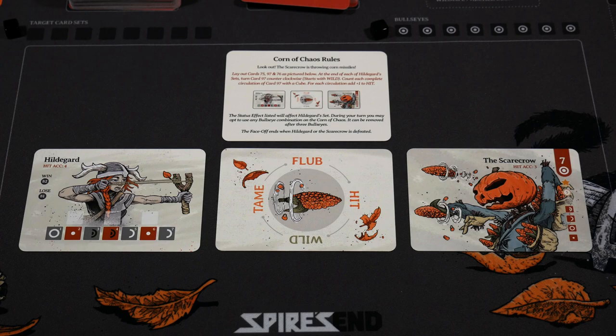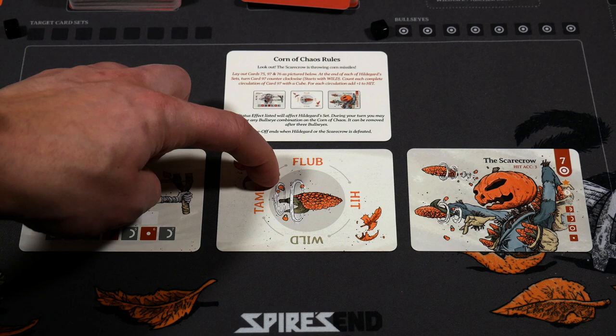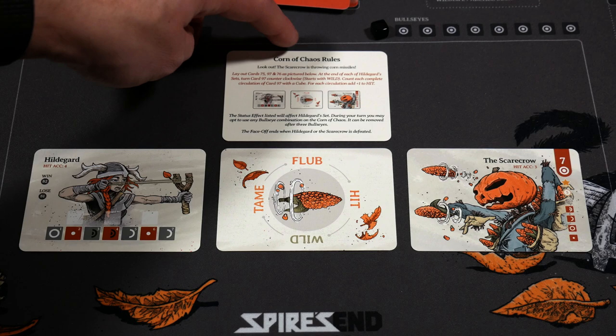On top of those cards being pulled, we also had to pull an attack card down below here, 75, 76, which gave us this and this. So we are going up against the Scarecrow, and we have a card here that needs to be set up, and these three cards need to be set up in a certain fashion. One of the cards we pulled is called Corn of Chaos Rules. It literally tells us exactly how to lay out the cards on the table and the rules around what's about to happen.